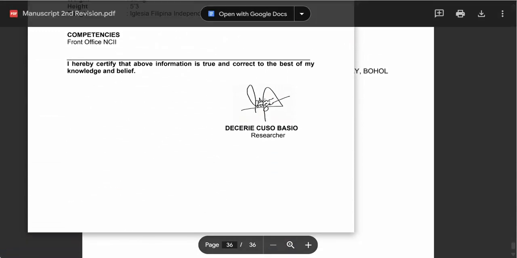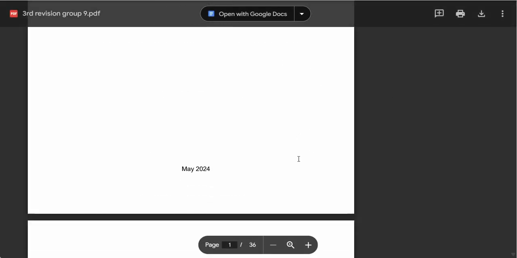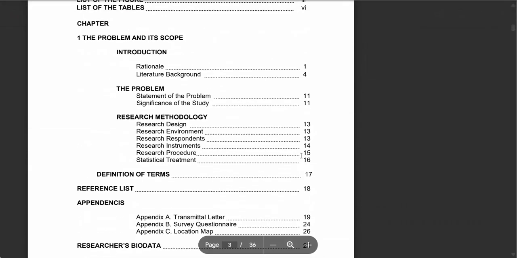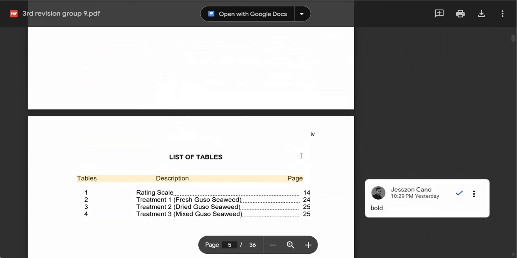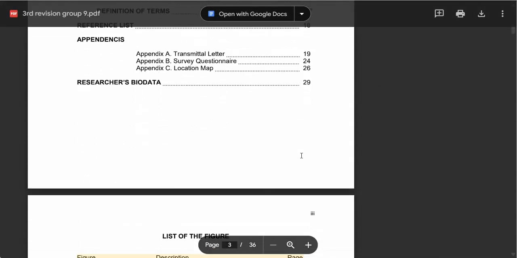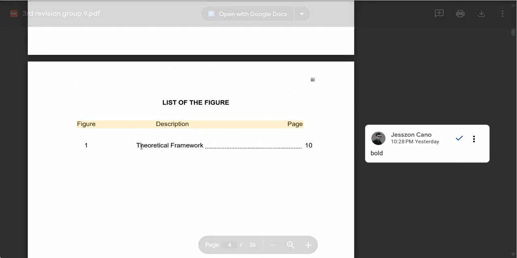So next group, for the group 9. So based on the observation, we have the same comments. Majority is about the table of contents with regards to the format to make it bold, and also here theoretical framework, it must be theoretical and conceptual framework.